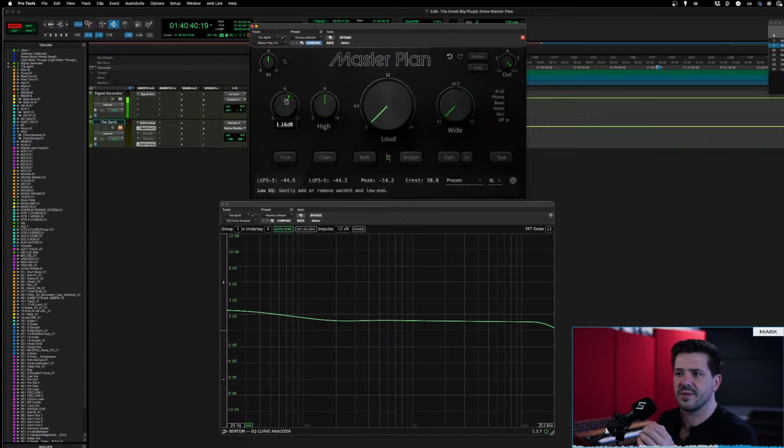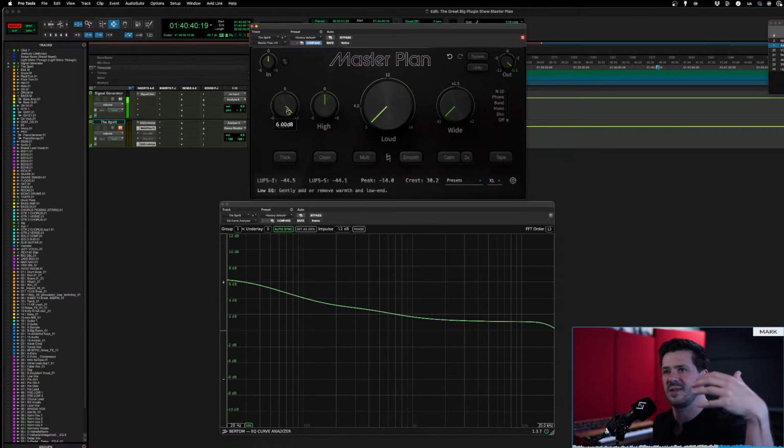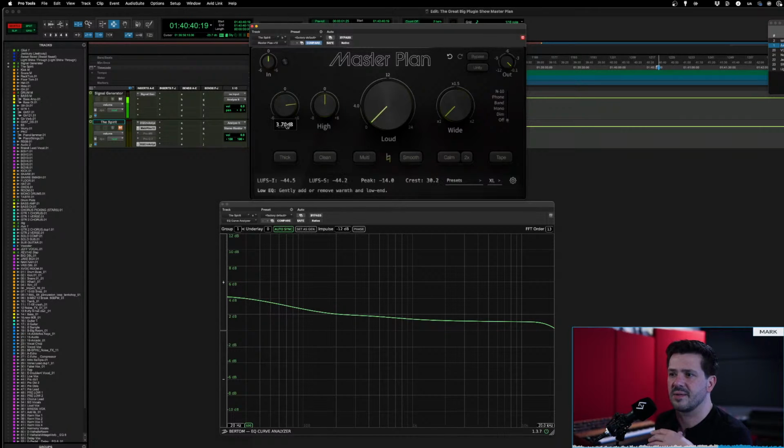So we'll play with the low band here. I'm going to just crank it and see where it's reaching up to. So this is kind of like Pultec stylish. And really all I mean by that is that it's very broad. So we're not just boosting 60 down or 100 down or something like that. So it looks like it reaches up to like 800-ish or something like that. So cool, good to know. Now never think about it again and just use your ears.